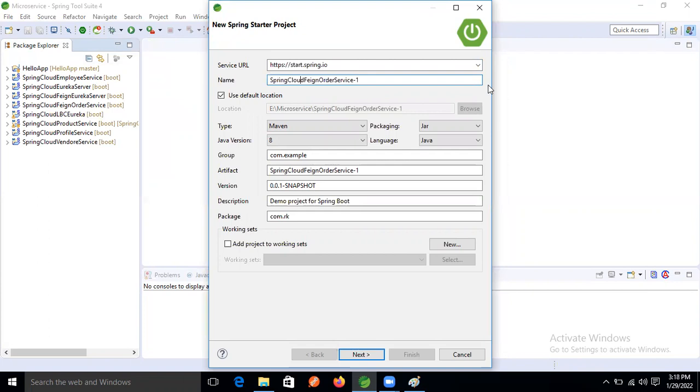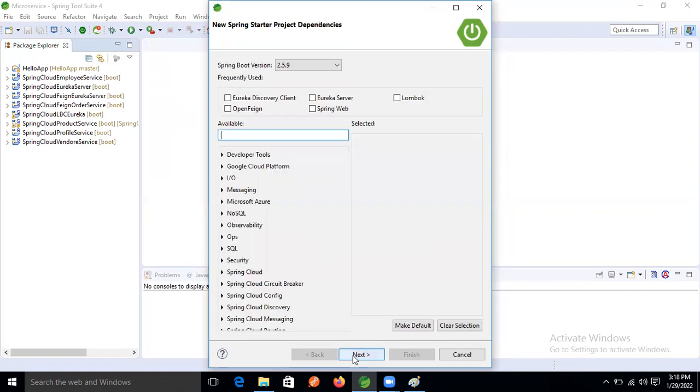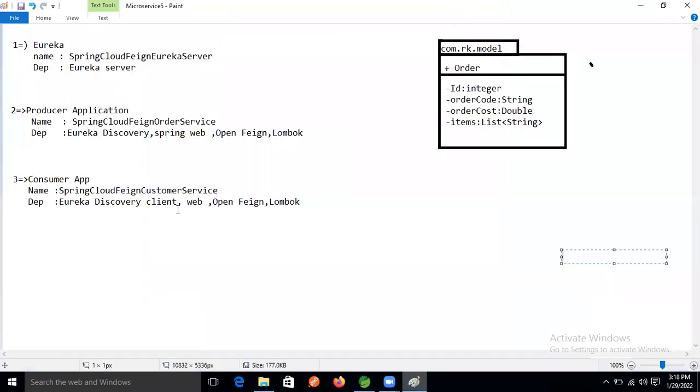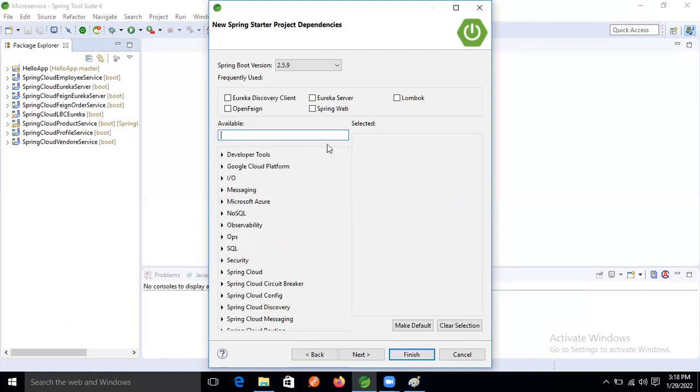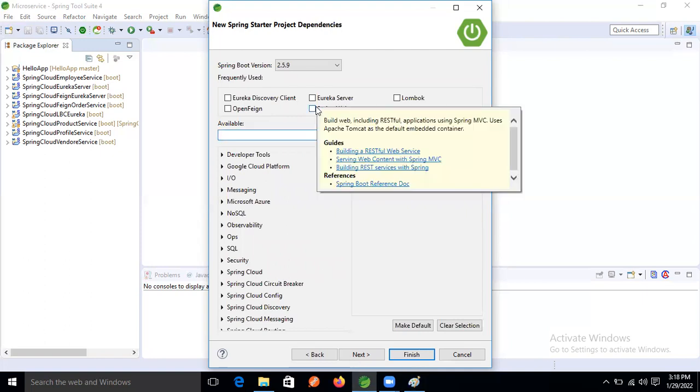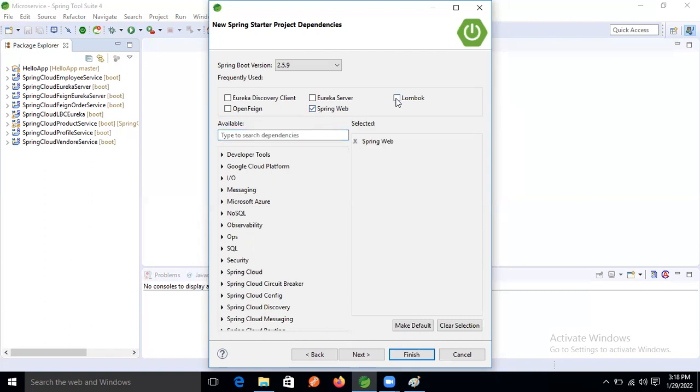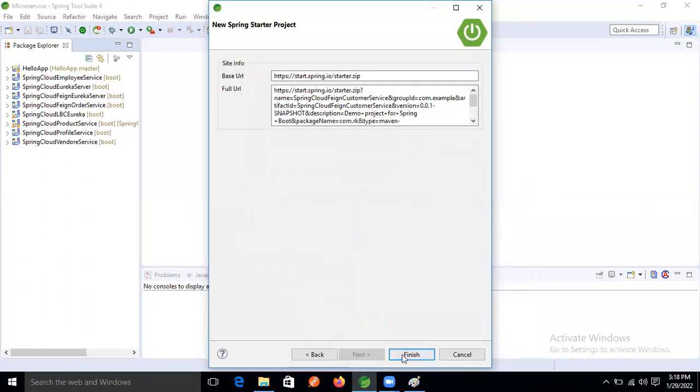Next, what dependencies do we need? Eureka discovery client, web, OpenFeign client, and Lombok. So Spring Web, Lombok, Eureka discovery client, OpenFeign client. Now next, finish.